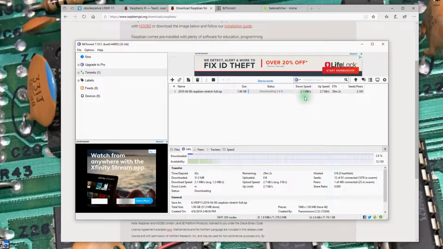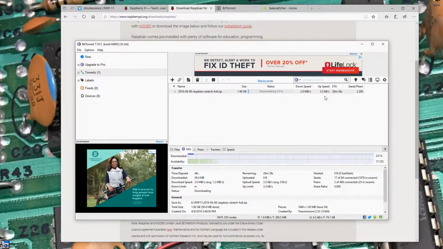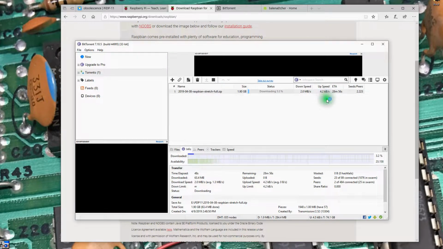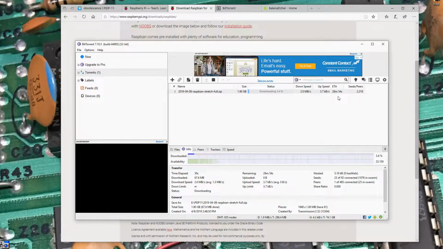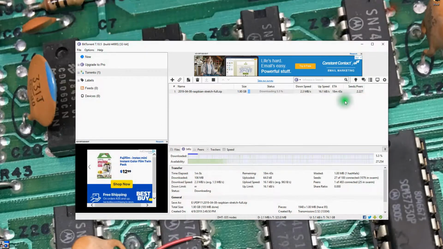I'm getting a pretty slow download rate. My file is already being seeded up for other people to consume from, it looks like. And this is estimating 30 minutes to come down. When I tried the zip directly from the website here, it went out to 1 hour, 2 hour, 3 hour, 4 hour. I'm assuming there was just a ton of people trying to download the zip. You might have better luck directly downloading the zip, I don't know. But I kind of wanted to show you how to do it inside of the BitTorrent client.